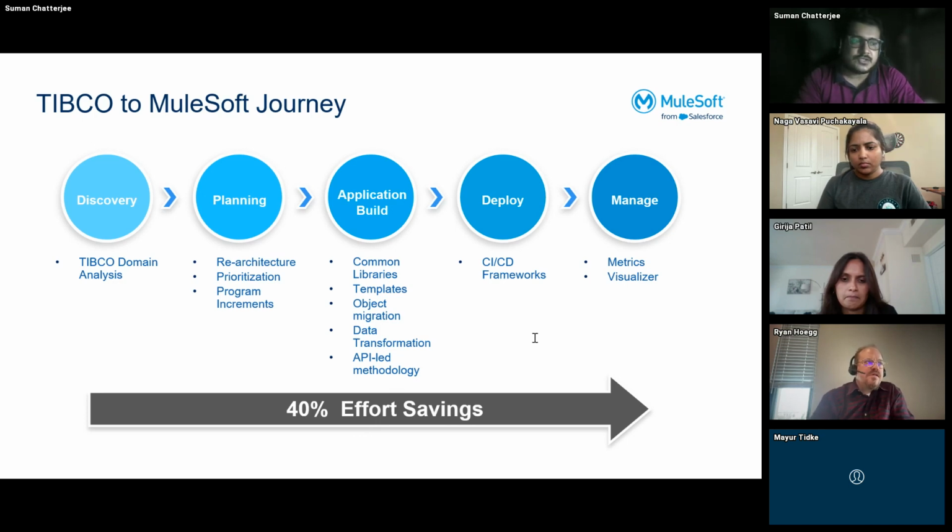Now, this object is not the MuleSoft Object Store I'm talking about. When it comes to the TIBCO realm, when we talk about objects, it's nothing but the XML schemas. All the business objects in your TIBCO enterprise are encapsulated in your schemas. In the Mule world, it's the RAML data types that we talk about. This is where you understand that XML schemas are equivalent to your RAML data types.